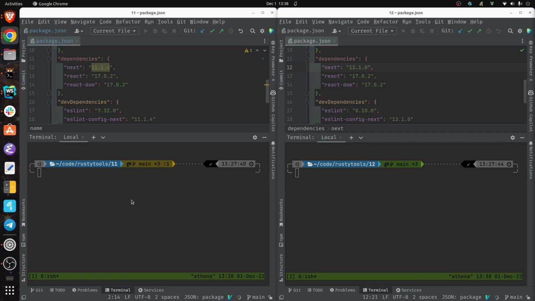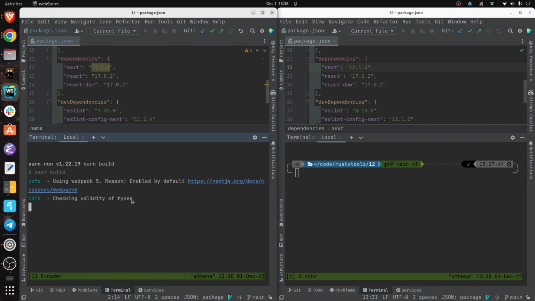Let's start 11. Here we go. Now we're deleting the build directory so that they don't build from cache. They have to build from scratch. Also, when doing a comparison, it's kind of important to start them close to each other. You don't want to delay the other too much, as they will have a head start, and then it really won't be a fair comparison.